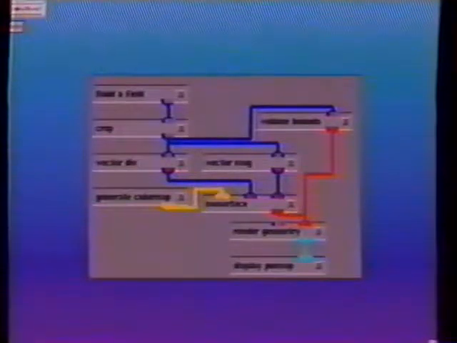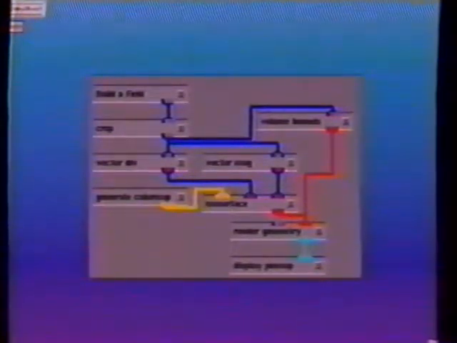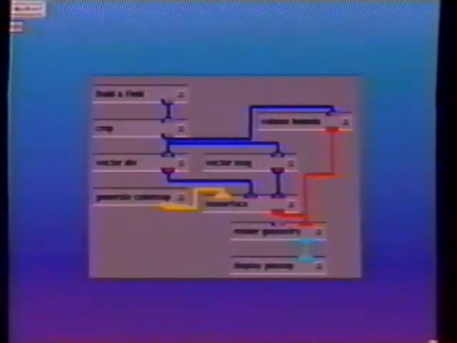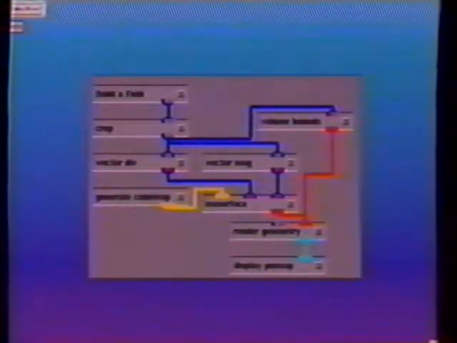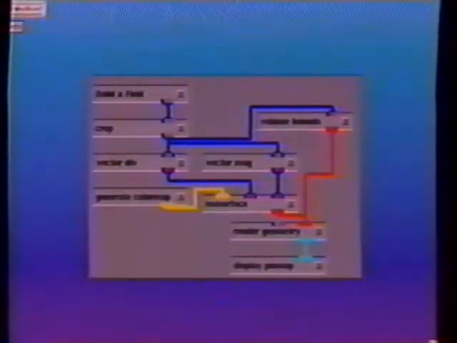The isosurface and a volume bounds calculated in parallel were sent to the render geometry module, which rendered a pixmap, which was then displayed by display pixmap in an X window. All of this was done in an afternoon. The technical risk involved of doing these kinds of visualization experiments is minimal. Another network we constructed showed the vector curl instead of divergence mapped onto magnitude.